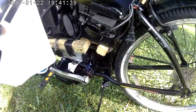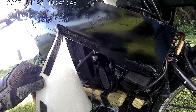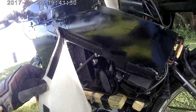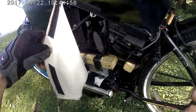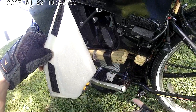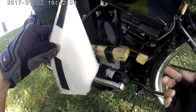The generator itself is an 800 watt. See in there. I don't want to take off the fairing completely, but there's an 800 watt continuous, 1,000 watt peak generator. It's like a 40 cc 4-stroke engine, air cooled. I basically took a portable generator apart, and I stuffed it inside of this cruiser train. And I have 2 different chargers on here.